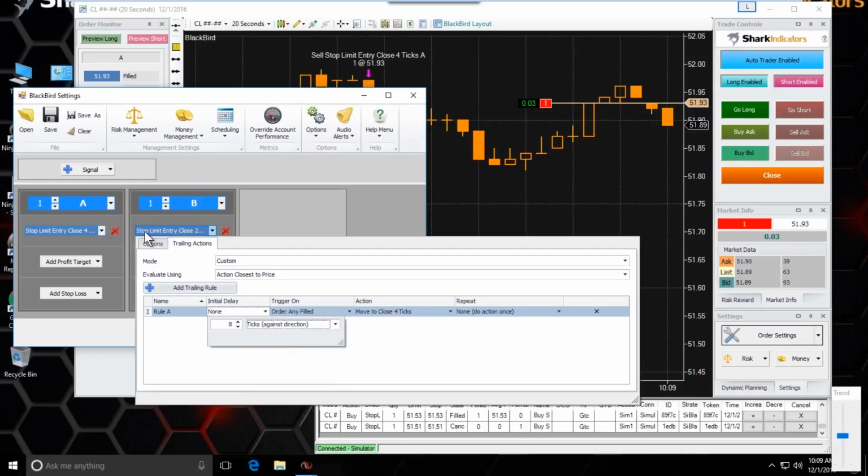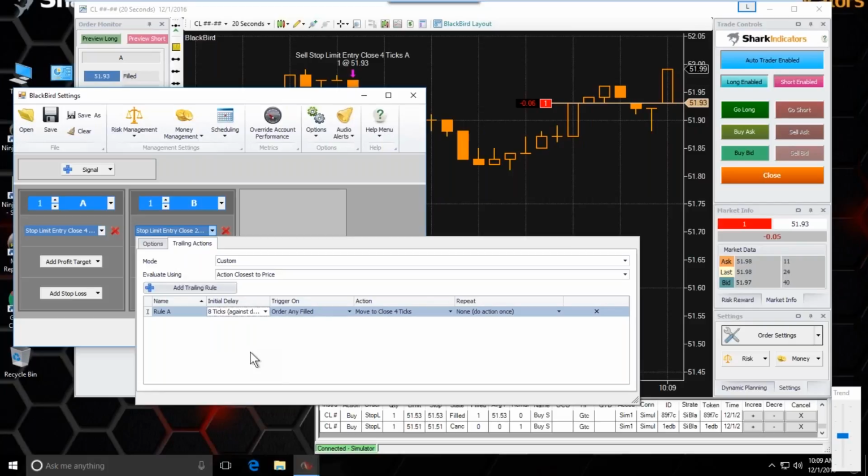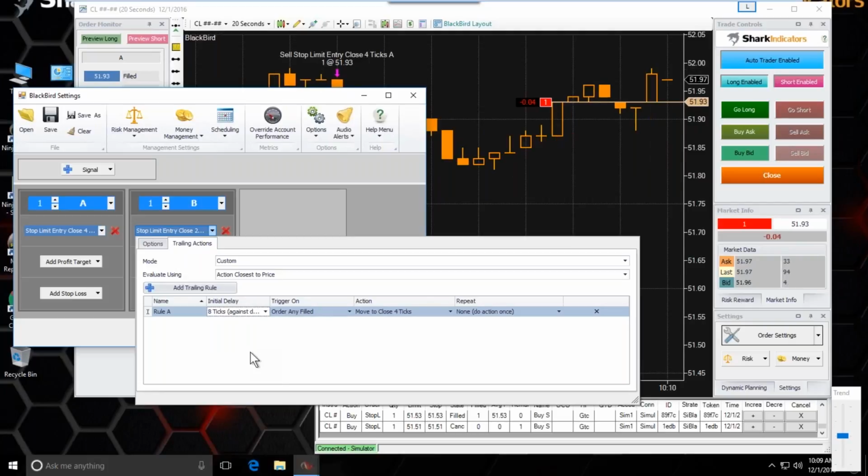So remember, these stop entries are only trailing when price is moving the wrong way, so that eventually price will come back and pick up that order. All right, so we don't want the trailing to occur unless price moves at least 8 ticks away. Okay, but not more than 12 ticks. So let's see here. I'm just trying to find out what happens if price moves 12 ticks away.